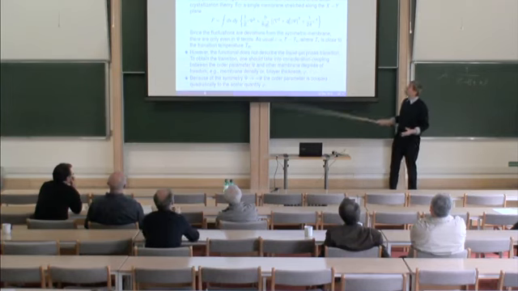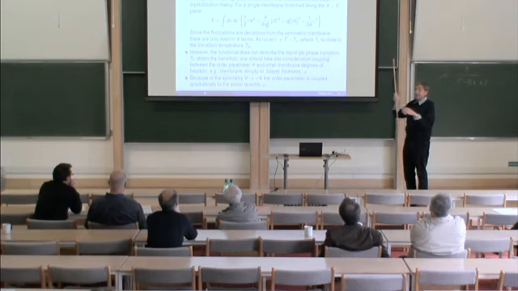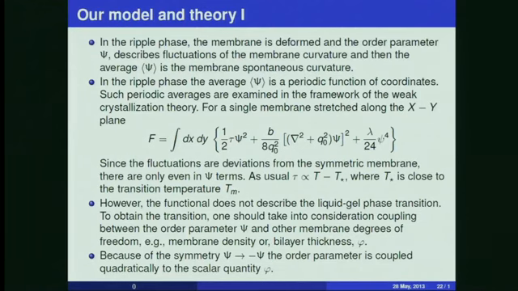And what is the nature of psi? Just for the sake of concreteness, I suppose that psi has something to do with rippling. So psi is a sort of curvature, the spontaneous curvature of the membrane. I need it only for one thing: for simplicity, psi and minus psi are equivalent. But if it's not the case, it's not a problem to apply the same to any other microscopic kind of weak crystallization transition. So there is a weak crystallization transition somewhere not too far in phase space from the main phase transition.